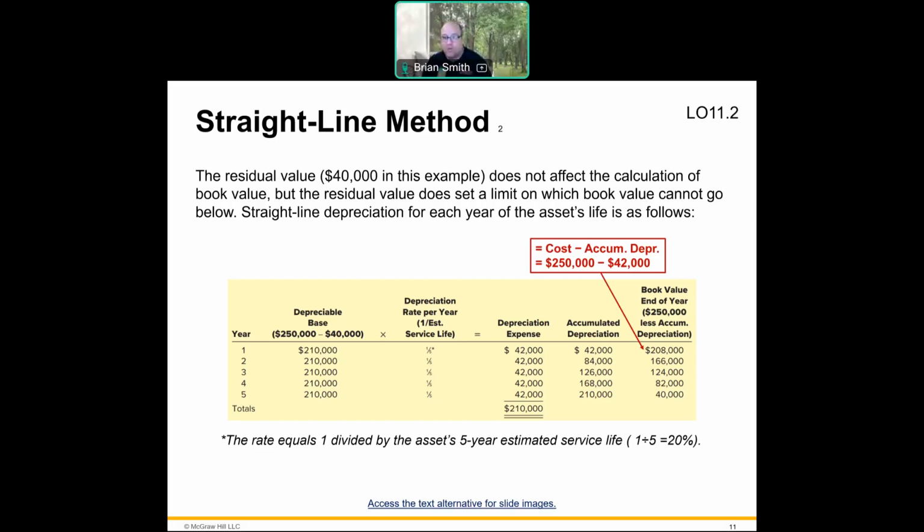Okay, and the reason why we do that is when we get to the accelerated method, typically we double or triple that rate. So we'll either put a 2 or a 3 on top of that 5 instead of the 1 that's there in that depreciable rate per year column. At any rate, you can see every year depreciation expense remains the same until we depreciate the last time. In year 5, depreciation expense totals $210,000 over the useful life. Accumulated depreciation accumulates to being 210, and the book value at the end of the depreciation periods is going to be the residual value. That's how it should be for every depreciation method you use.